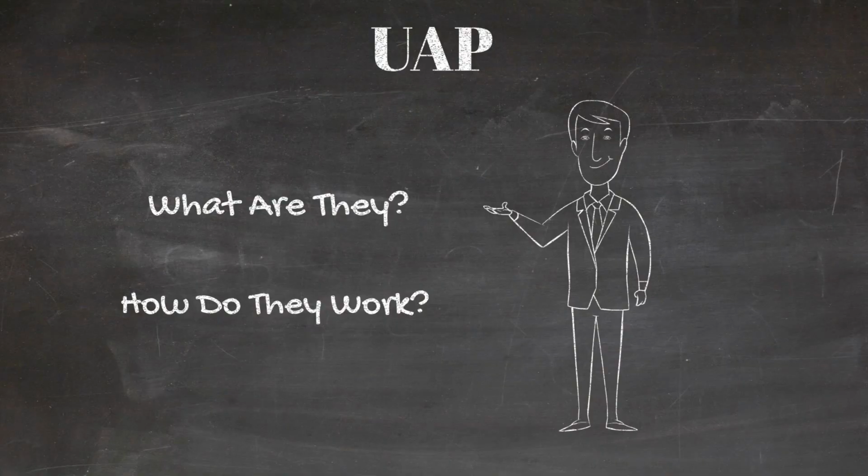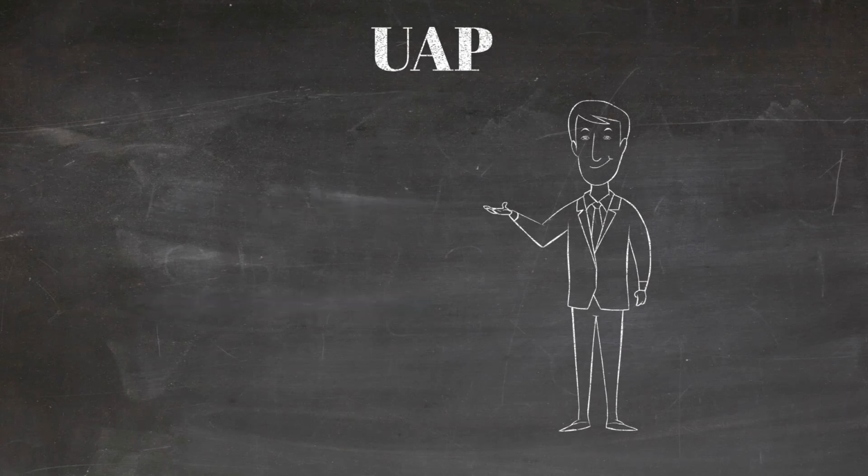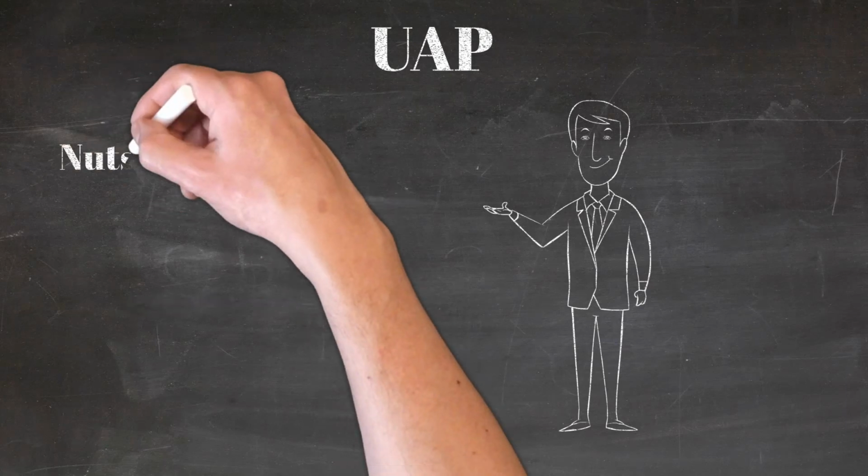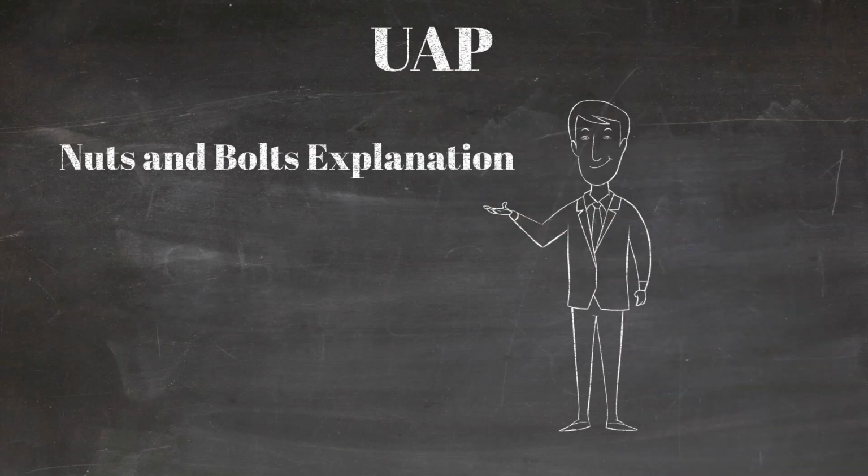All right, so let's get into my nuts and bolts analysis of what UAPs are and how they work. The jury really is still out on this. It could be a lot of different things. It could have a nuts and bolts explanation, or it could have a more esoteric explanation.